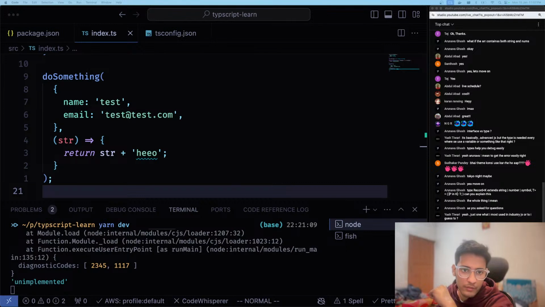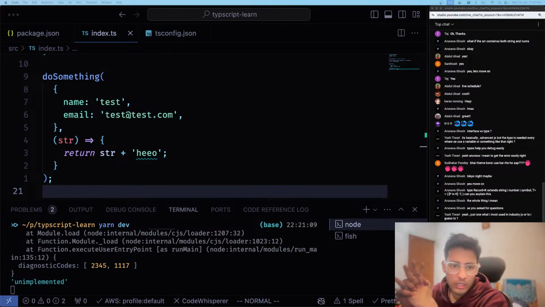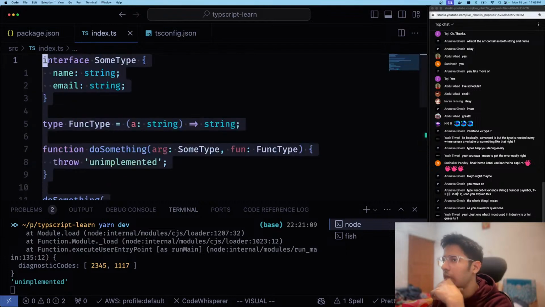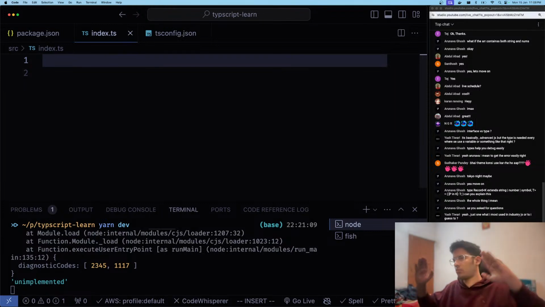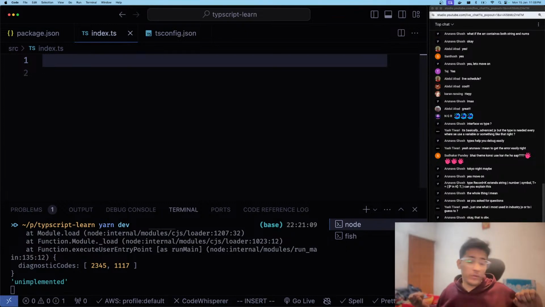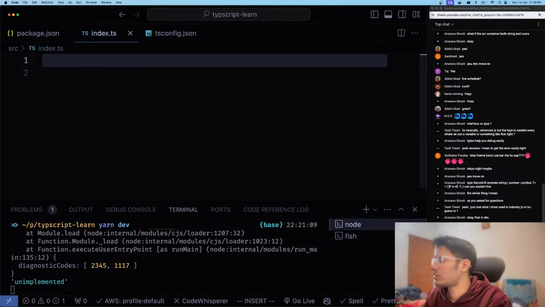Okay. So we have call signatures. That's kind of okay, we have already discussed it. Construct signatures. Great. So if you guys know, this is a little bit advanced. Again, level 2. All of you guys who are okay with level 1, you can stop watching. You can go and start creating something. But if you have understood level 1 fully well and you think you're ready for level 2, this is level 2.